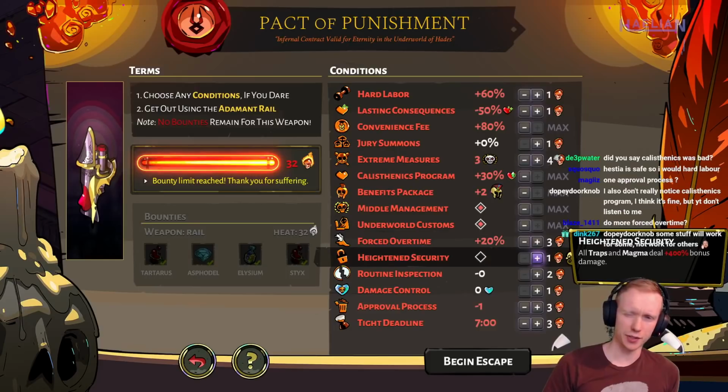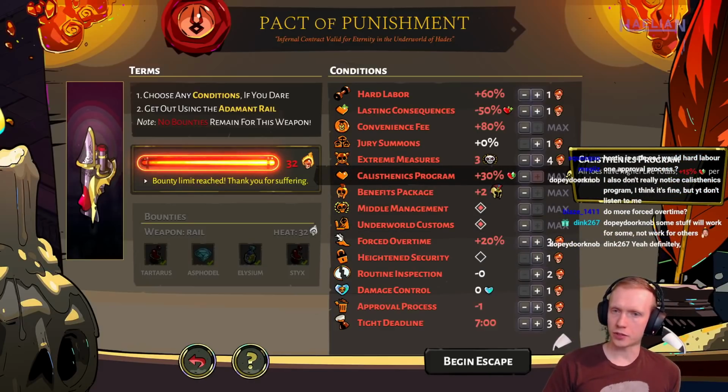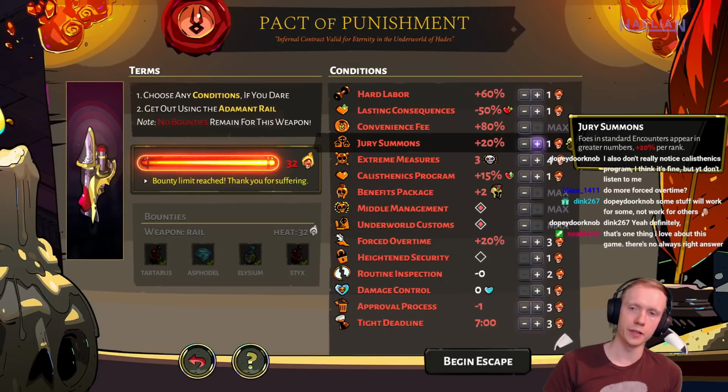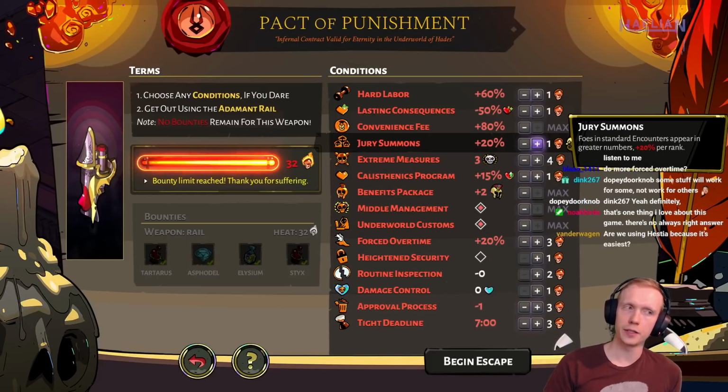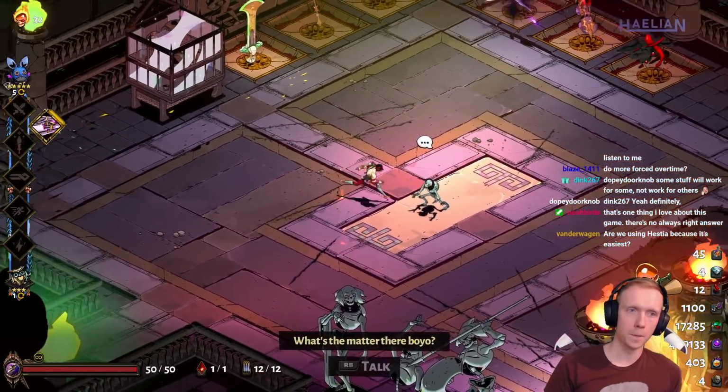Heightened security is just something that you shouldn't really have to deal with here. I think we could do it with this. My main question here is the calisthenics. I might prefer something like this. I think a 20% jury will be fine. I think the deadline will actually almost be a little too easy here, but that might just be for me and not necessarily for the average player.